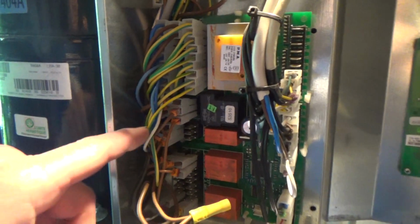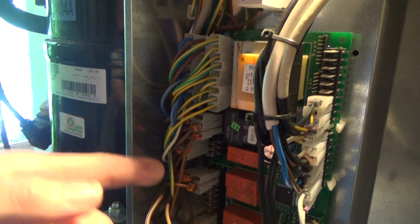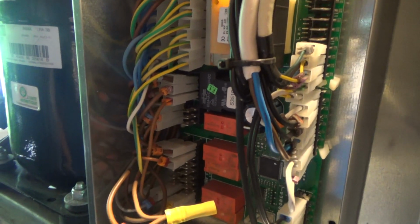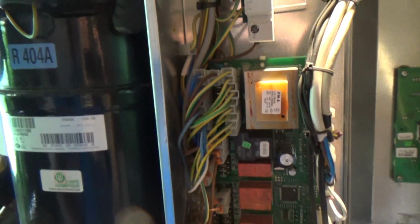So we just have some fun marking all these wires up, unless we try soldering it without disconnecting the board. Might do it with the board just hanging in the air, actually, looking at how many wires it's got on there.